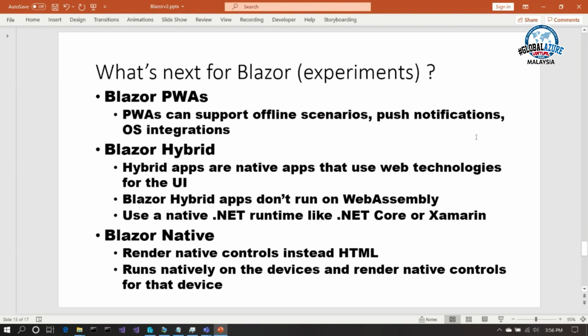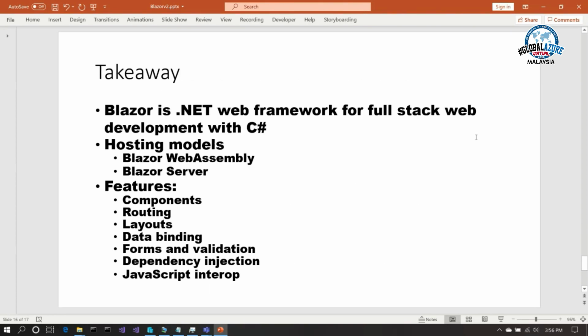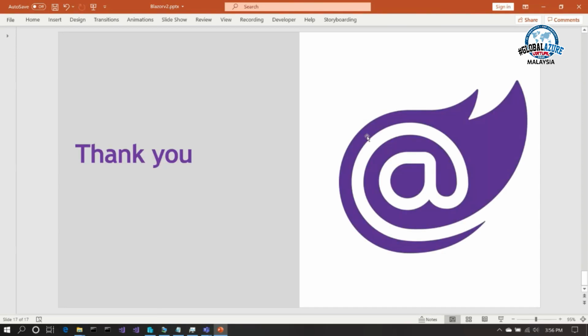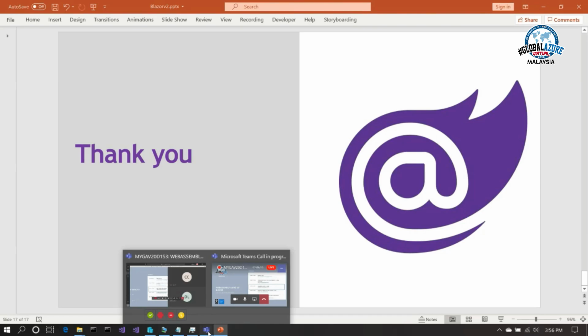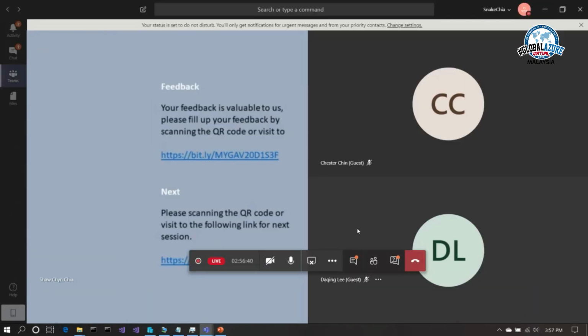So basically you can do an experiment by yourself. Now you know how to get started. I hope you saw most of this. I did the data mining for you, I did a component for you. You saw how the routing works. The injection part I didn't touch so much. The form, you saw the form, I created the form for you, and so on. So I believe that brings me to the end. Let me just switch back to my Teams and see whether there's anything here for me.